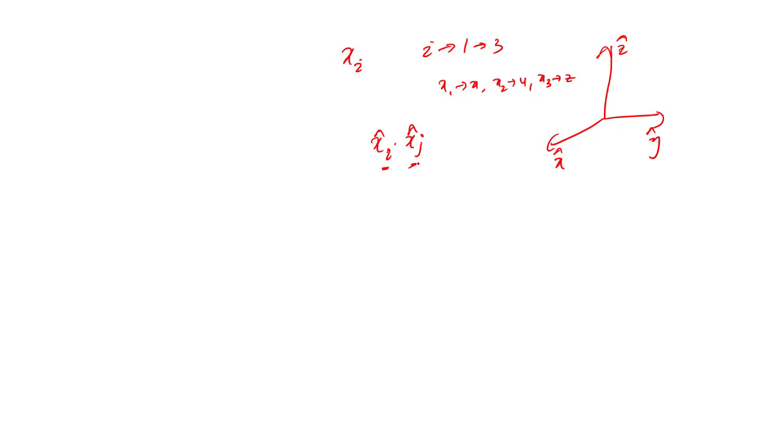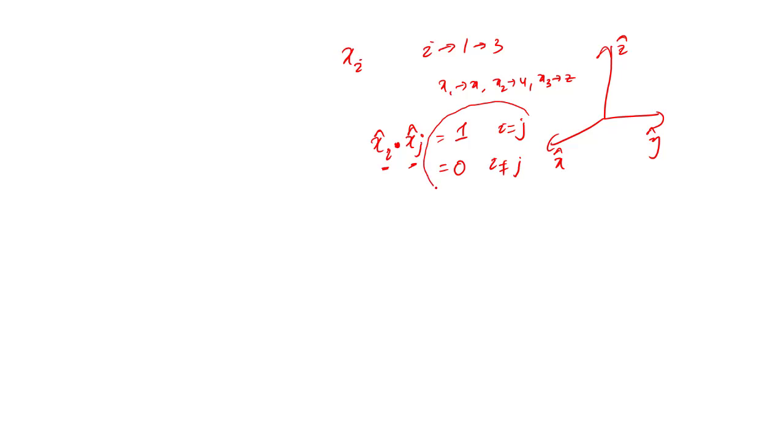But in this Cartesian coordinate system, we have a very special property because x, y, and z are mutually perpendicular to each other. Their dot products, if it is not with itself, the dot product is 0. So then we can say that if I take the dot product between two unit vectors xi and xj, then that is equal to 1 if i is equal to j, and it is equal to 0 if i is not equal to j. This comes from mutually perpendicular axes.